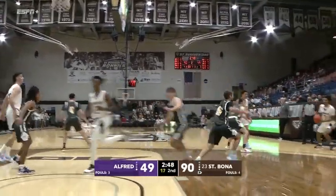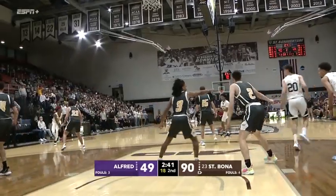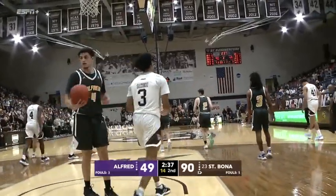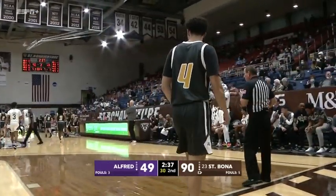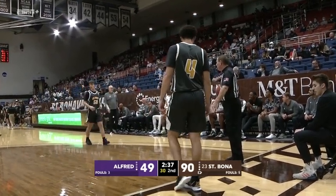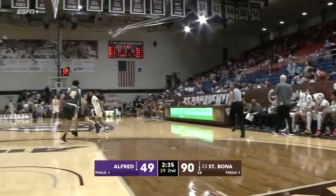Bonnies now into the forecourt. Maluk gives it to Saizano for the triple. No good, but Maluk almost on the putback. In for the Bonnies is Pedro Rossi out of Argentina. He's a freshman. And we're going to get a turnover on the Bonnies here. A little bit of a push off on the way through, but what Coach Schmidt's upset about over there is the ball didn't swing fast enough. Doesn't matter the score, you're looking to coach for the season here and get some of this tune-up right there. So you want Quadri Adams to swing the ball a little sooner over to Saizano and keep it moving.